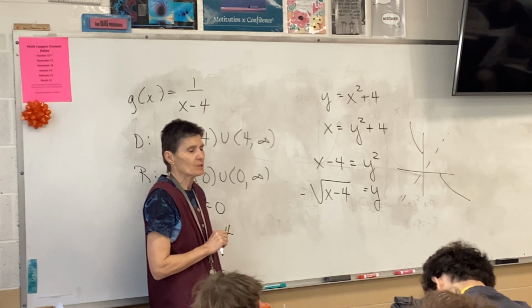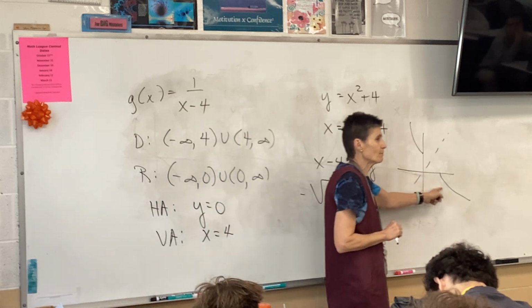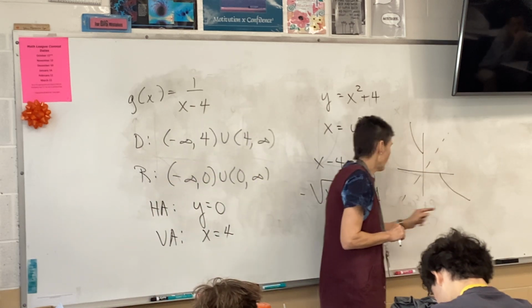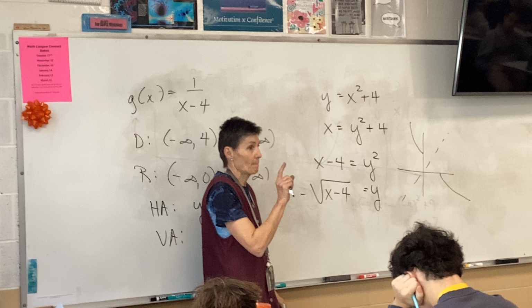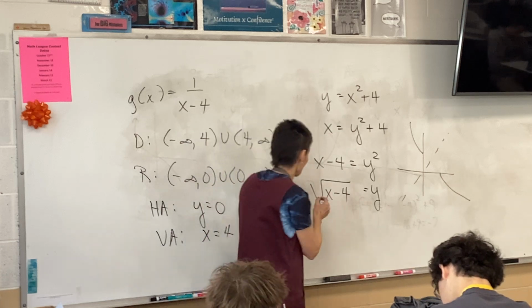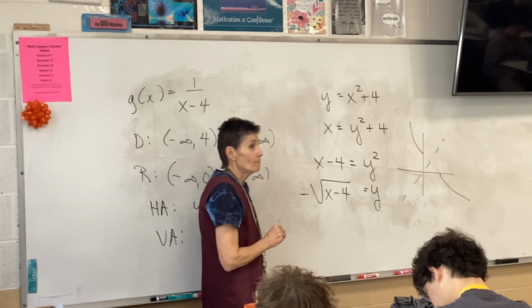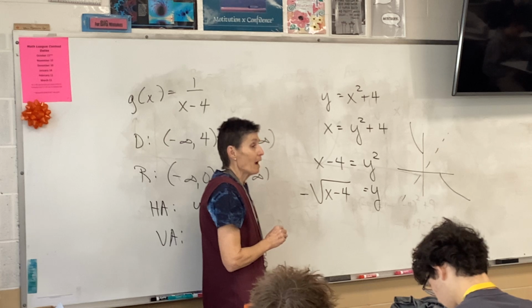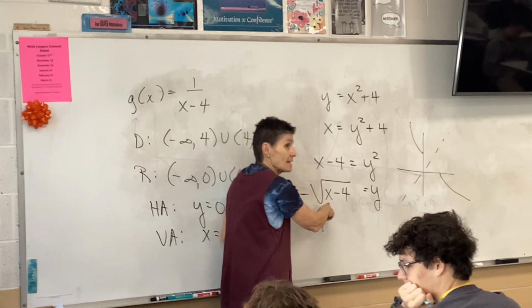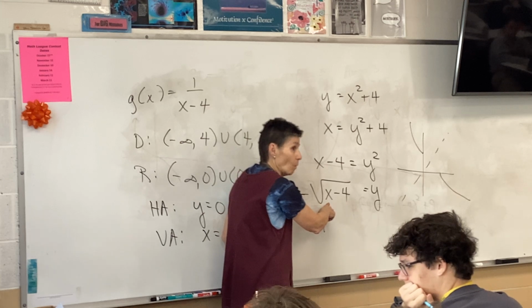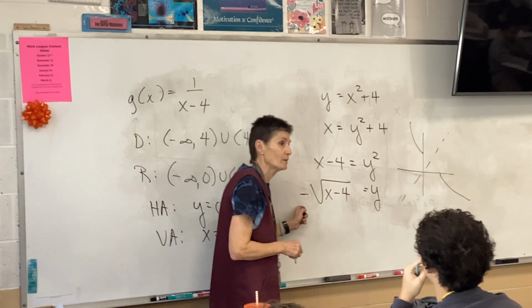What would be the practical value in doing that? Was the original inverse a function? No, but if I do this, is that piece alone a function? Yeah. Do we write it with a negative sign, or do we just write y equals square root of x minus 4 when x is 3? I would just write it like that, personally. Okay. And clearly now, x has to be bigger than or equal to 4. And now y will automatically come out negative. You don't need to write that because it's going to automatically come out.